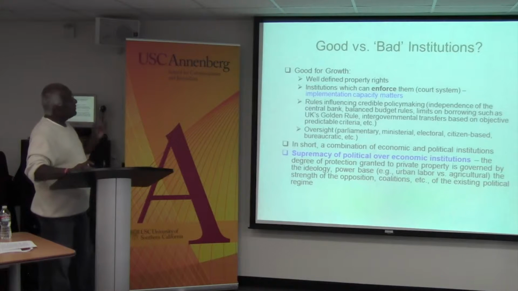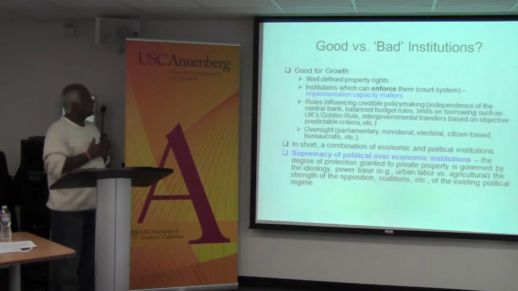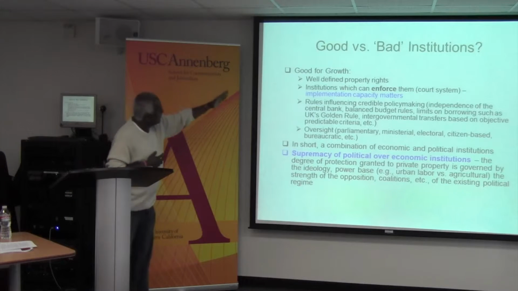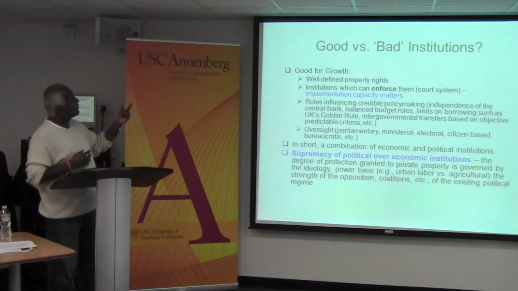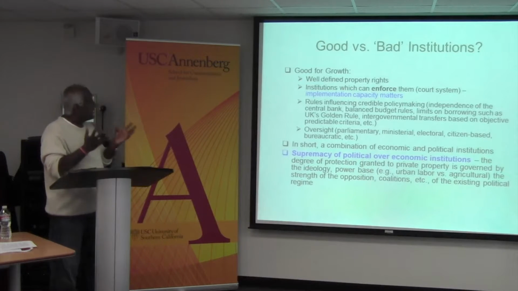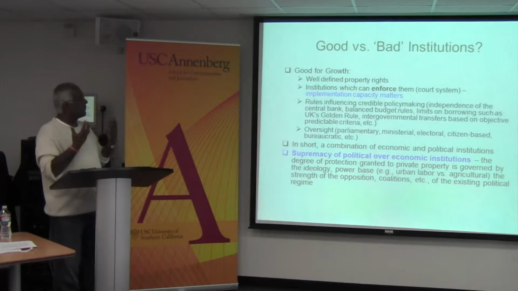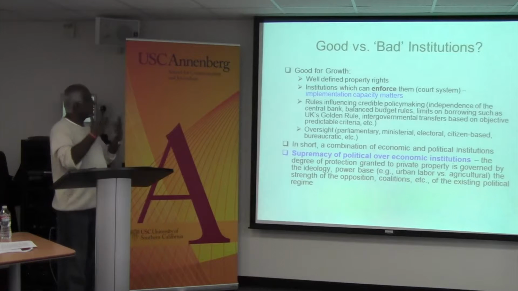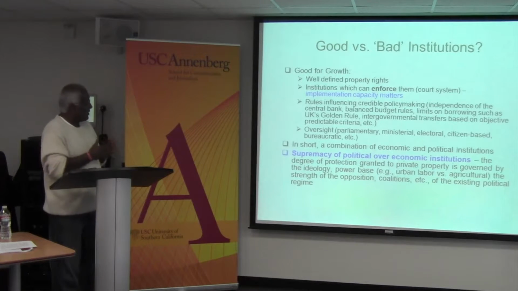There are some, what we call, good and bad institutions that are important for growth. Here is a list of good institutions for growth. Well-defined property rights, institutions which can enforce them, like the court system. Implementation capacity of these institutions matters. Of course, they have to have well-educated judges and they have to have lawyers who are properly trained.